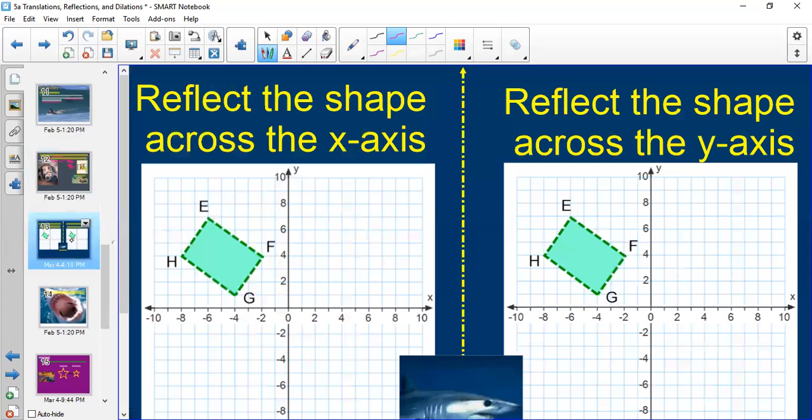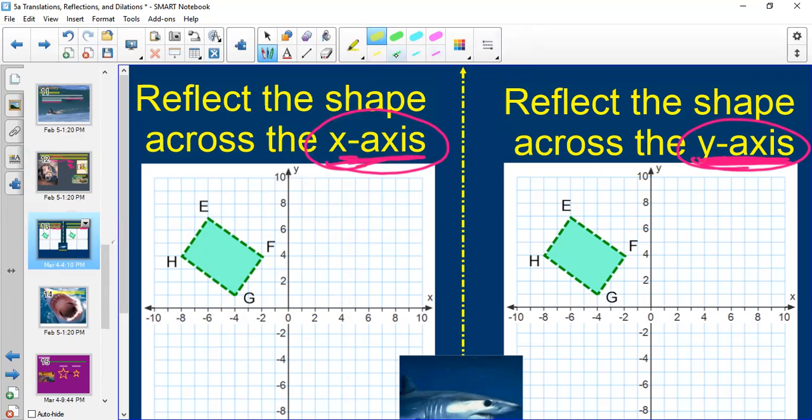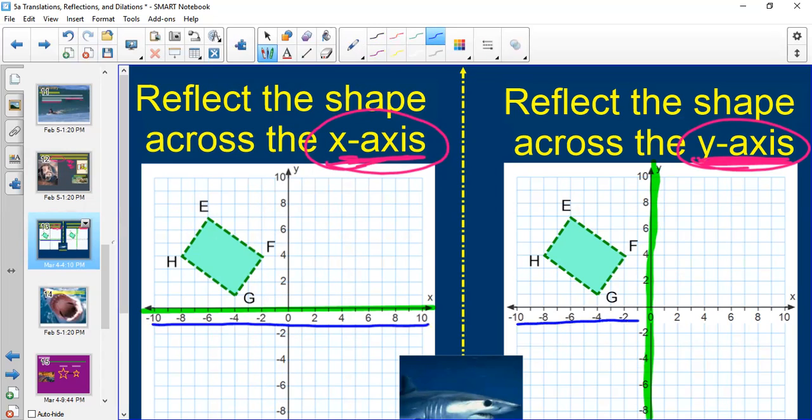Okay, so let's practice a reflection. Again, the main thing on this is to find the line of reflection. So one is the x-axis here and one is the y-axis, and that is the biggest mistake when doing these problems. Okay, so first off, I'm going to highlight so I don't forget the axis that I am reflecting across. So in this case, it's the x-axis. In this case over here, it's the y-axis. Also, there is a line missing that I'm going to draw in at -1, just so I don't get confused.